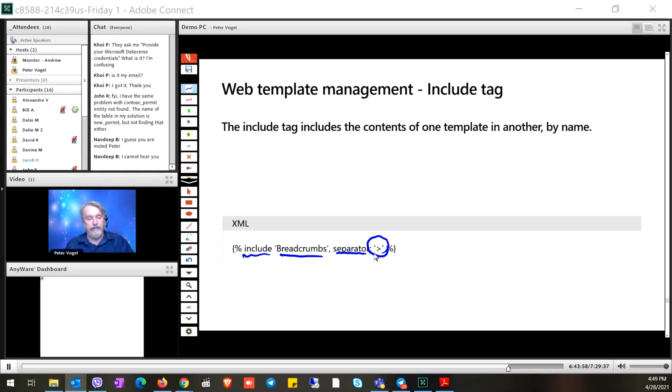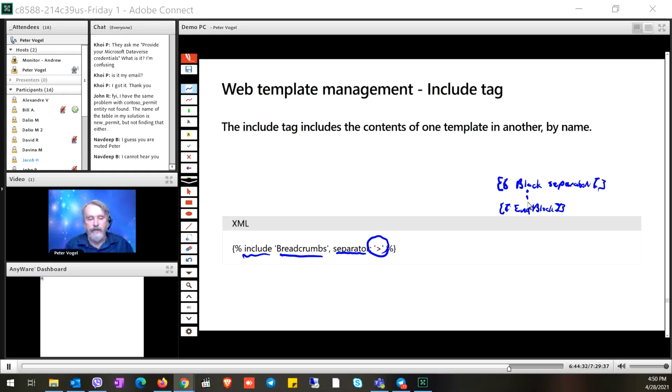So whoever created this code snippet called breadcrumbs, they went {% block separator %} and {% endblock %}. I think it's actually all lowercase, isn't it? I shouldn't be doing uppercasing. And they probably put in maybe a colon in there.